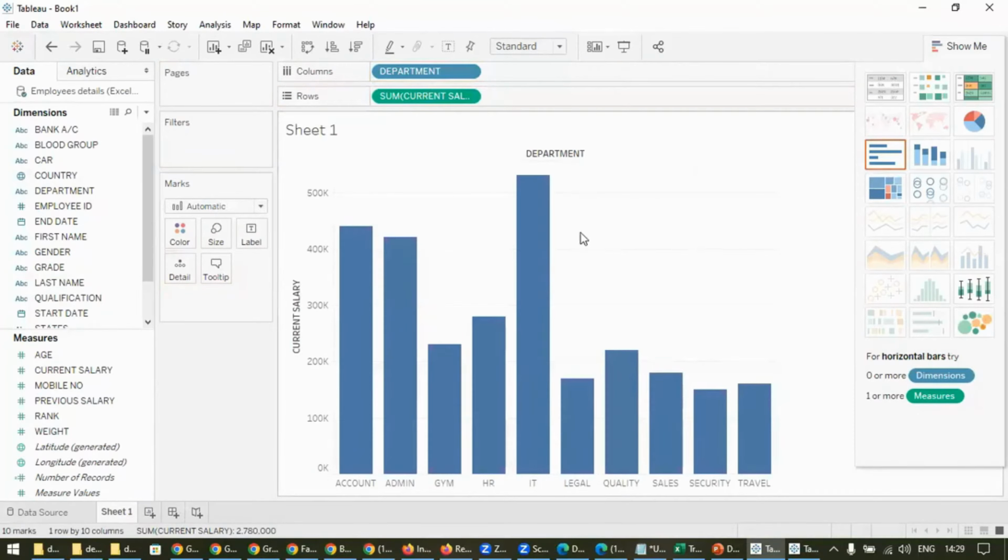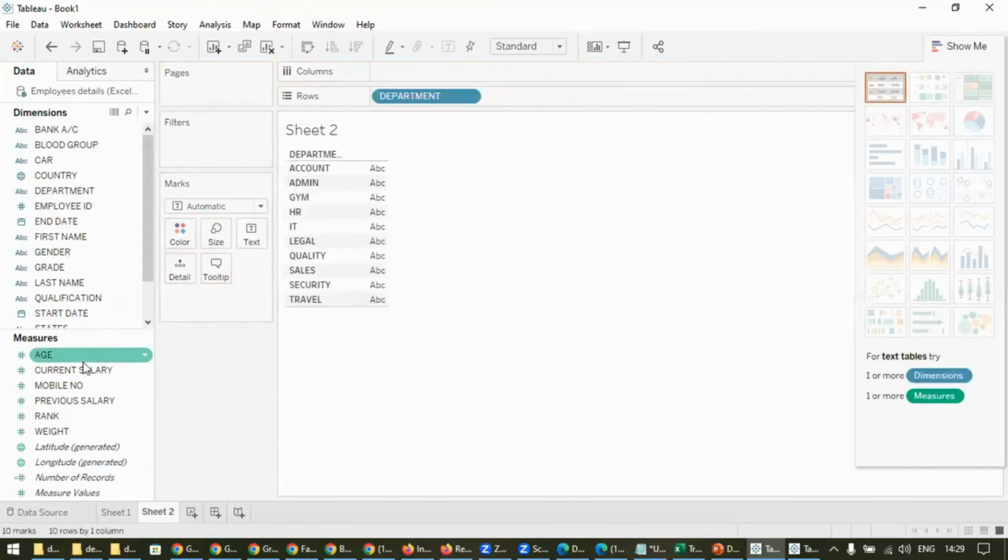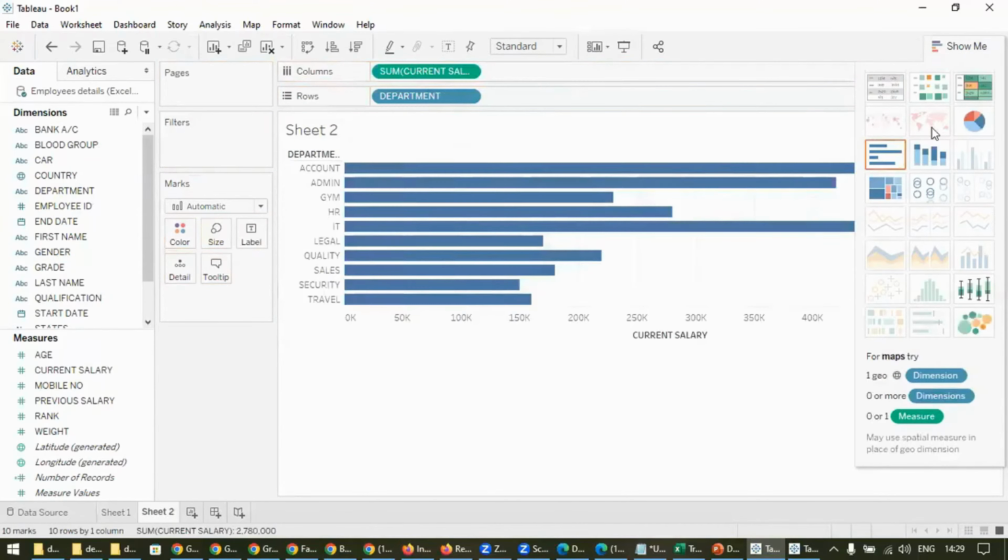This is a vertical bar chart. If you want to create a horizontal bar chart, you can create a horizontal bar chart.